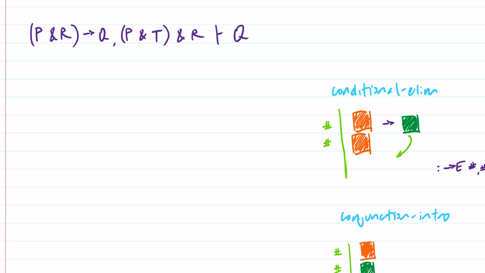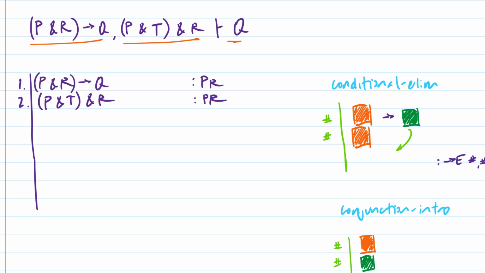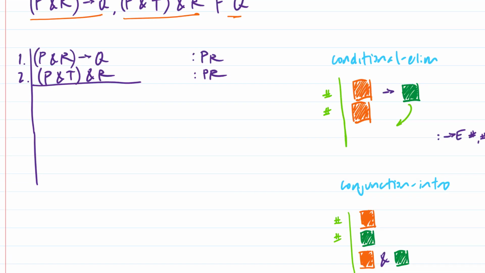All right, now the third one that I'm going to show you is a little more difficult than what you'll be doing initially. In a week or 10 days, this won't seem difficult, but it's a little more complex than the two I just showed you. In this case, we have two premises. This is our first premise, this is our second premise, and our conclusion is Q. So we list our premises. Each premise goes on a different line, and we put the horizontal line after the last premise. Both premises are labeled with PR.